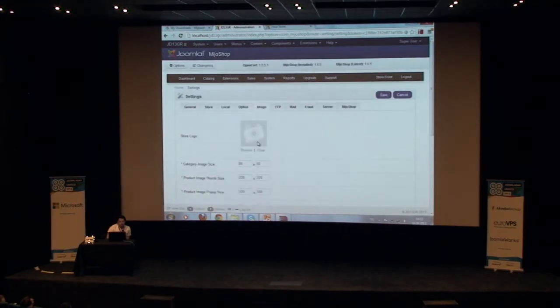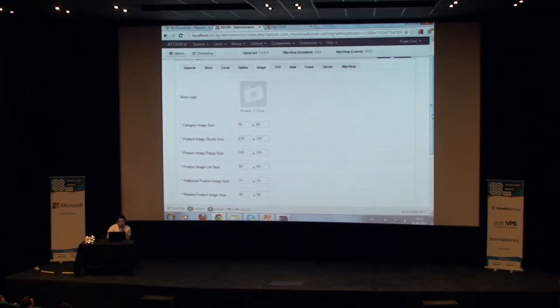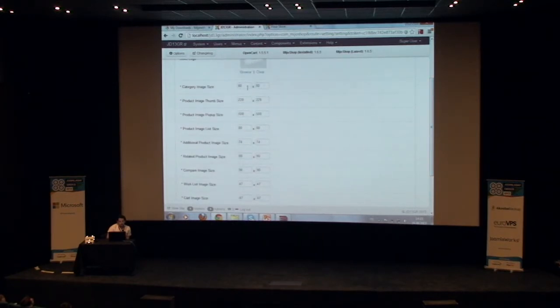The store logo, which is provided inside the invoice, the receipt in the email, and here you can change the image sizes. Let's say 80 by 80 is small. You want 300 by 300, and then you write the product image thumb size and the product pop-up size.